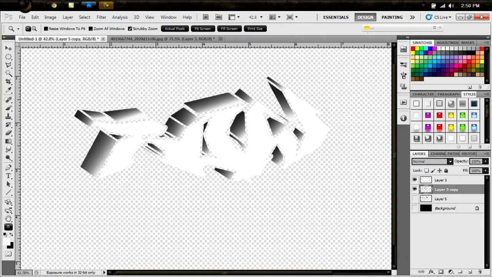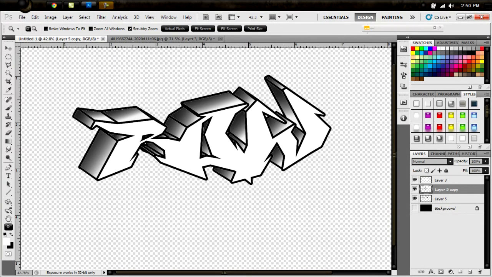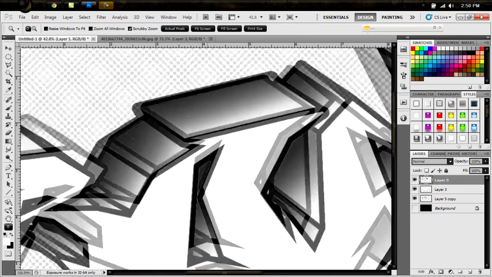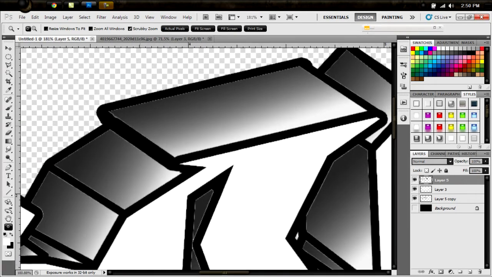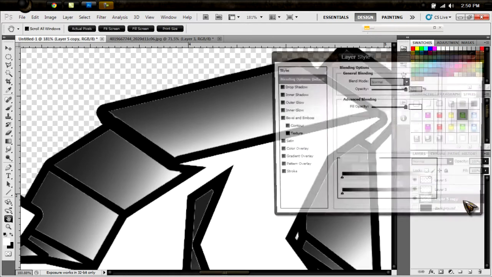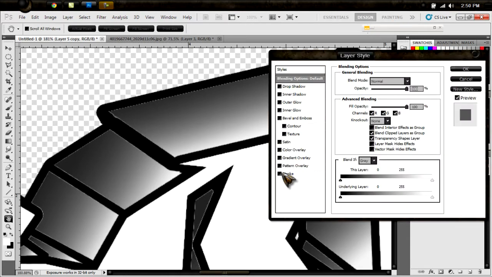Turn your white on, turn your black on, and that's what you have. Go ahead and throw that up to the top. Now if you notice this spot right here, it's not filled all the way in. That's easily fixable. Go ahead and double click on your gradient layer.